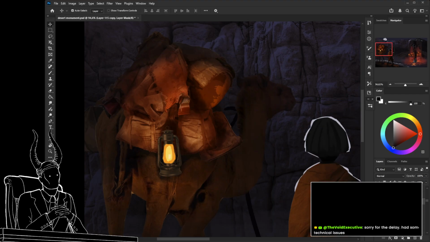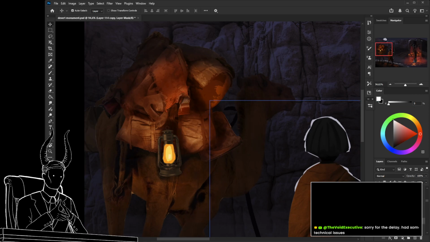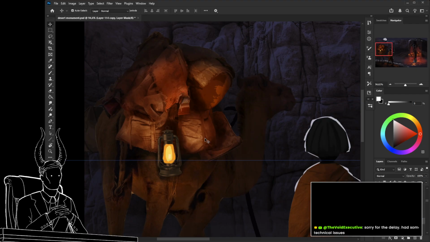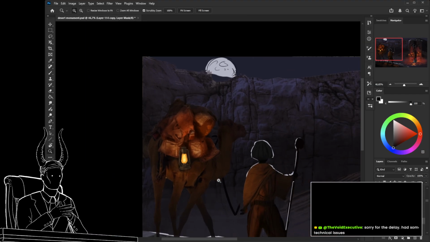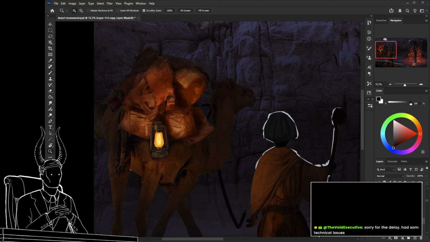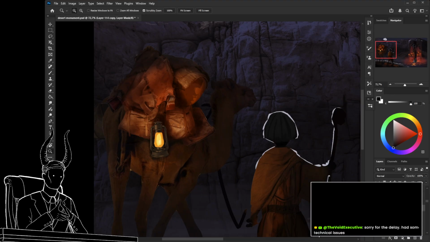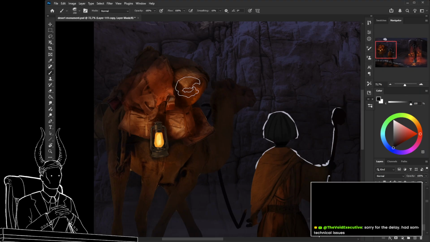Since this element is in the foreground, it needs to keep some higher level of detail compared to everything else, or at least compared to the background. Otherwise, it will result a bit too mushy. The parts that are kept in shadows we can leave with less detail, but at least with the areas that are hit by light, I think we can leave it detailed enough.